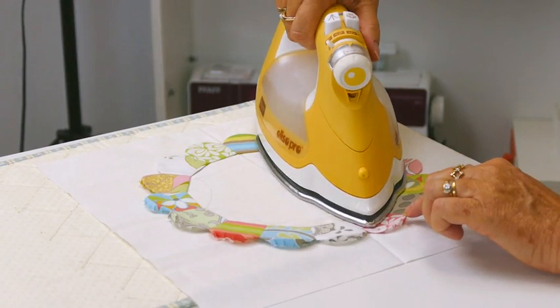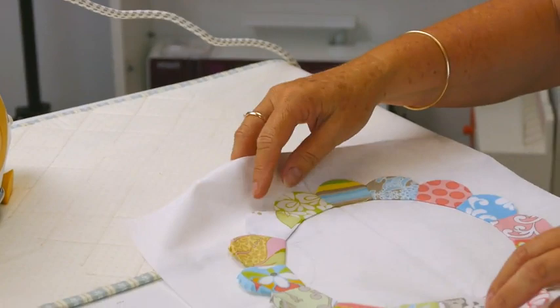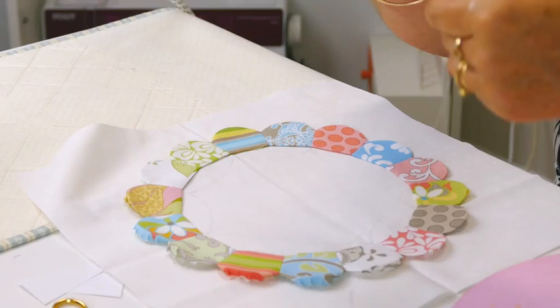Alrighty, that should be enough. And then we've got it stuck onto our background. Now what I want to do is I'm just going to applique the edge down. So I'll just use the thread I had before. So pop a knot into the end of your thread again.